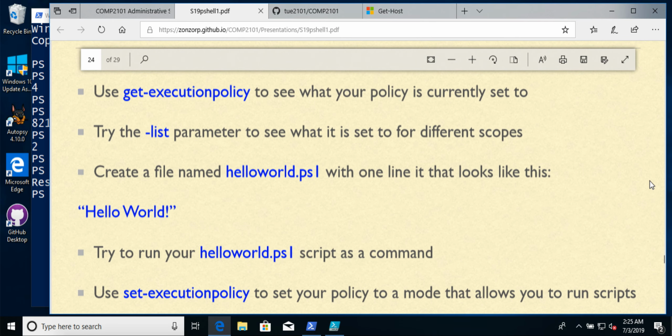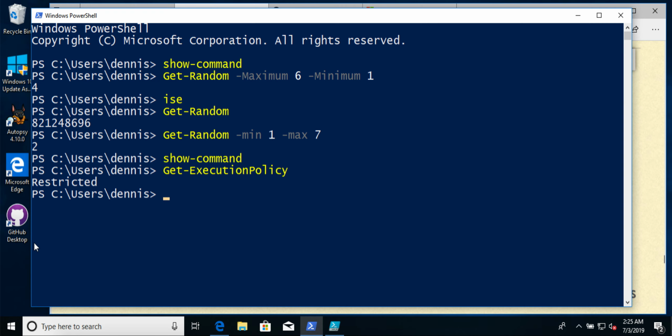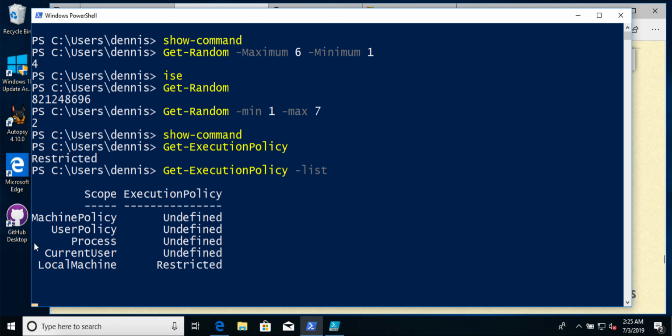There is an option to get execution policy that you should know, the -list option or -list parameter. The nice thing about -list is, instead of just showing the policy applicable to this command process, -list will tell you what all the settings are that apply.